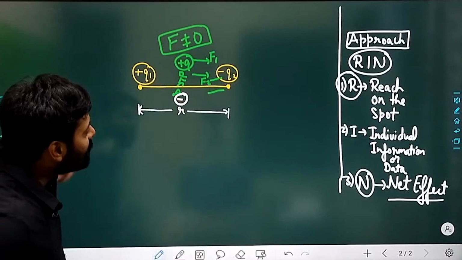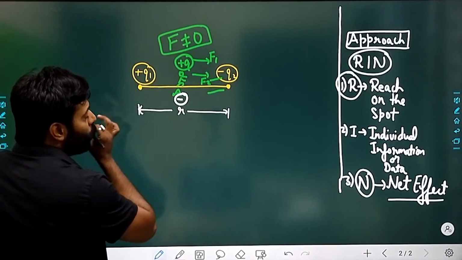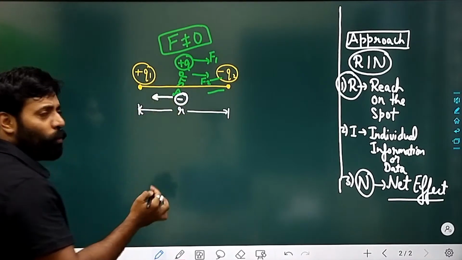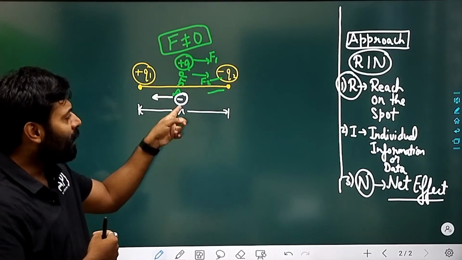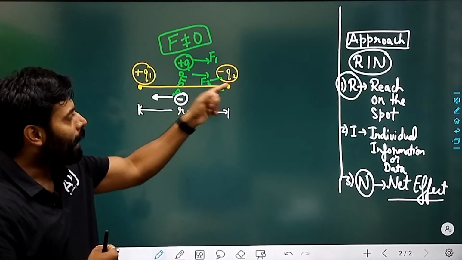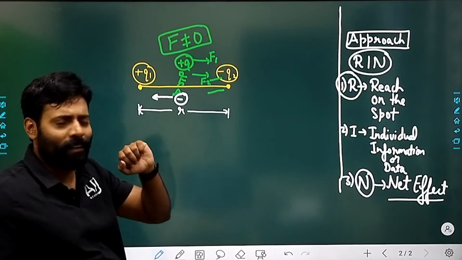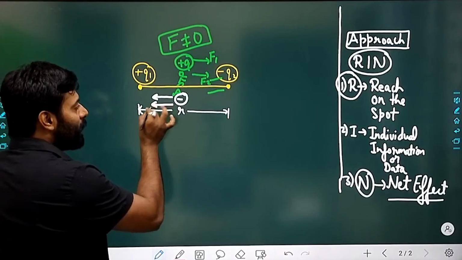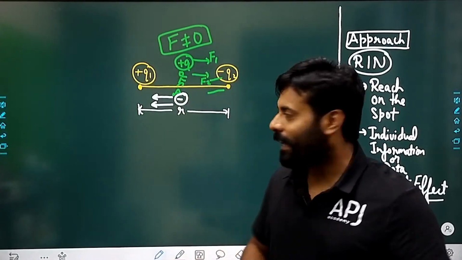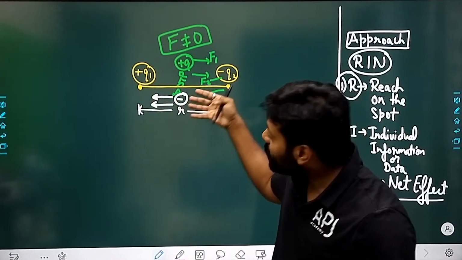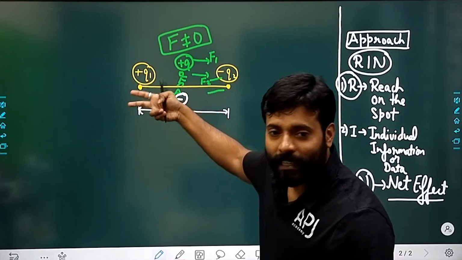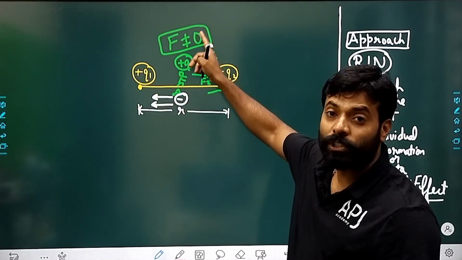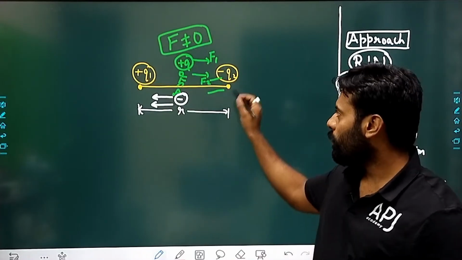Now, if this thing is a negative charge, then what will happen? This Q1 will attract, right? This Q1 will say, come to me, baby. And this negative charge will go here. And this minus Q2 will kick. When it applies one kick here, this will go here, right? Similarly, the forces are in the same direction. They won't cancel out. So force cannot be equal to 0.